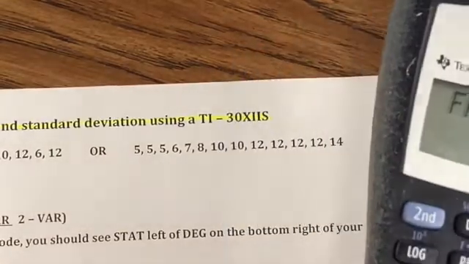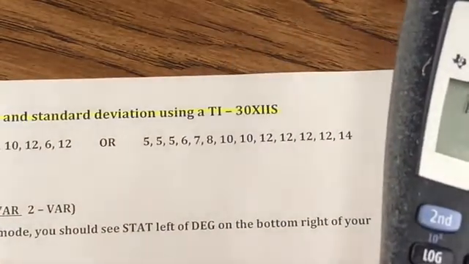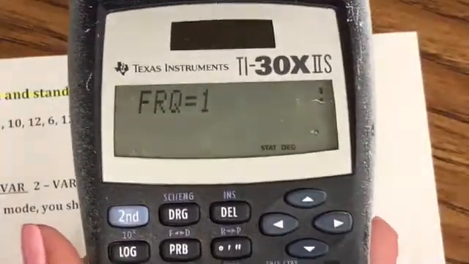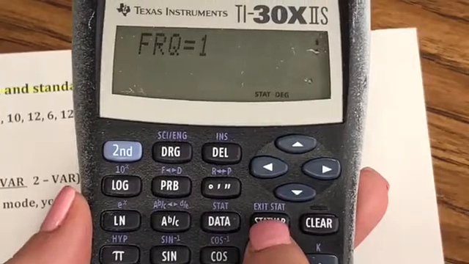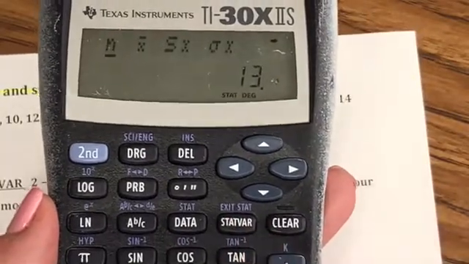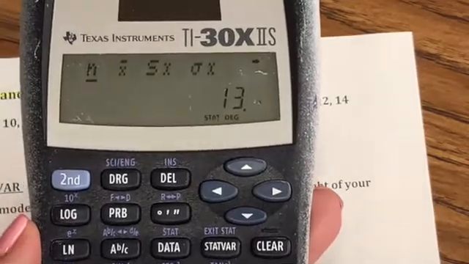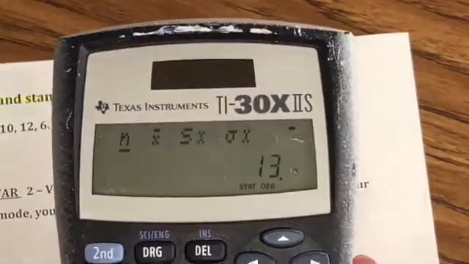Okay, now what we are going to do is press the stat button, which is right next to the data button. So I'm going to hit that button right there, and it says calculate. And all of a sudden, all this information shows up. Let me explain what each one of these numbers means.